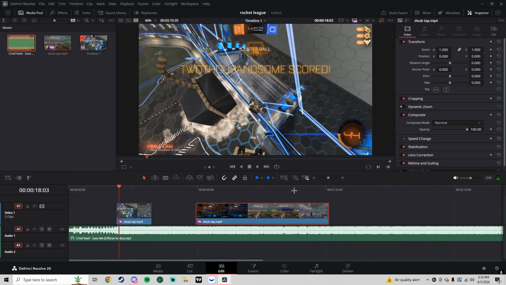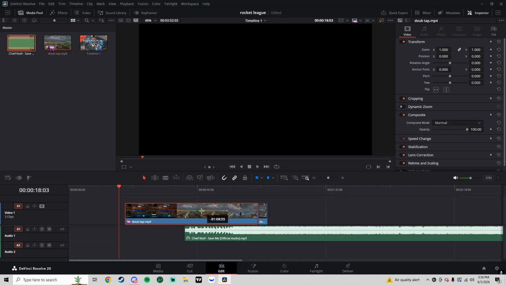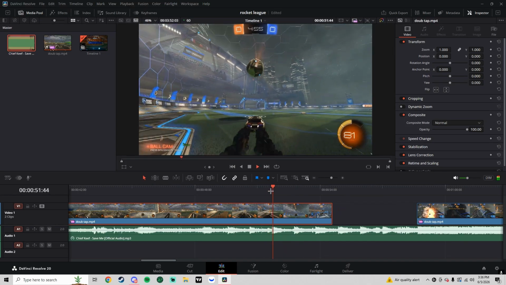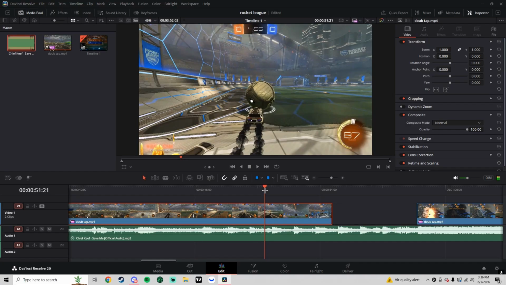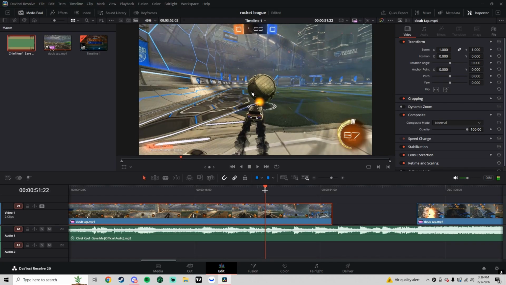I moved the clip over here for the moment, but what I'm actually going to do, because this clip is longer than this area in here, is select everything and move it down here, unselect it, and bring this clip back to the front. So it's kind of just repeating the process here. You're going to want to find your points where you want your sync to be and sync the beginning of the clip with the beginning of the beat. So let's give you guys an example here. So here, for example, I hit the ball. This is going to be a point that I'm going to keep in because this is the beginning of the shot. So I'm going to micro adjust until I see that spark.